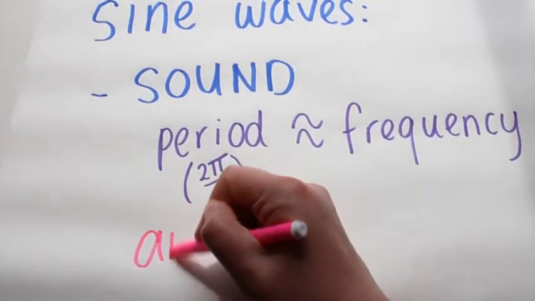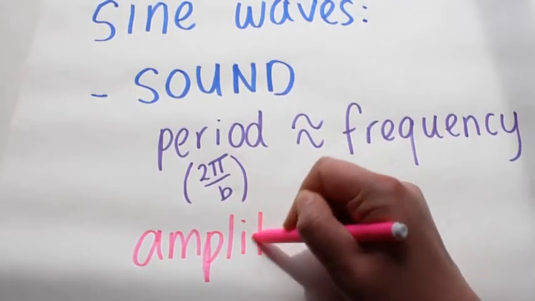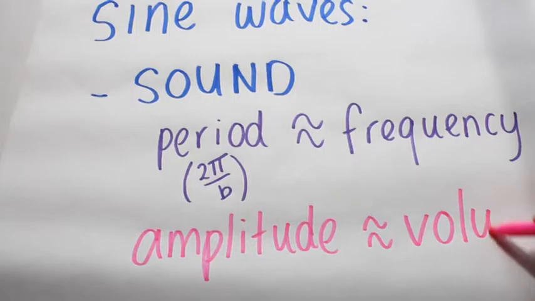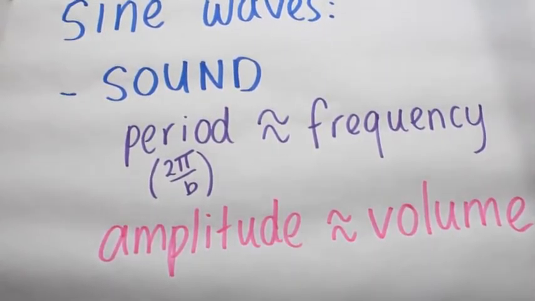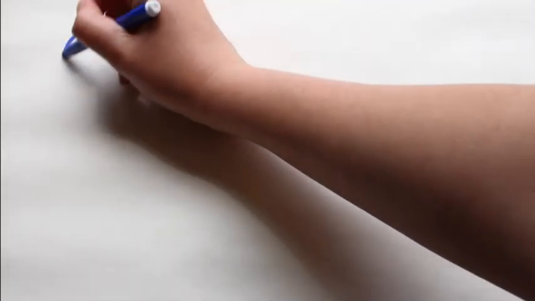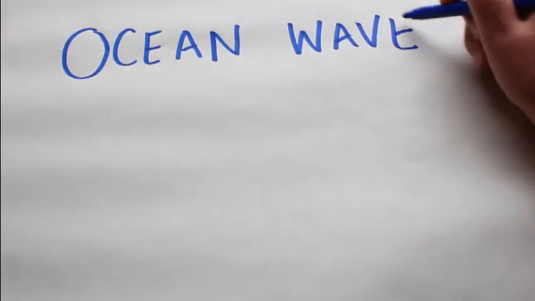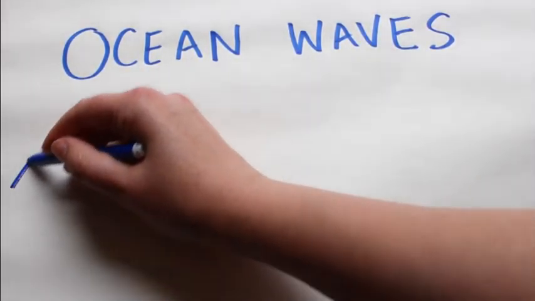The amplitude of a sine wave is largely related to the volume of a sound wave, where an increase in vibration increases the amplitude, which often correlates to increased volume. Ocean waves may also be approximated mathematically by a sine wave, especially for waves of low amplitude with smooth and regular oscillation.